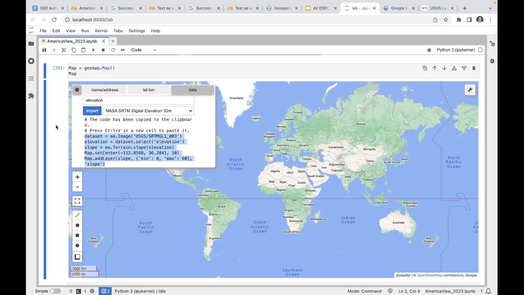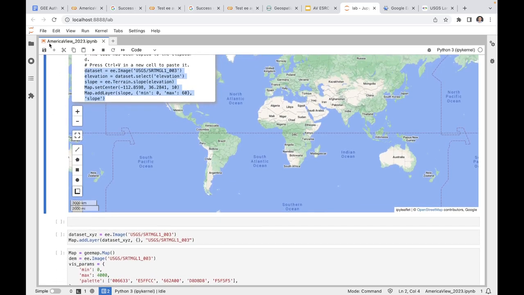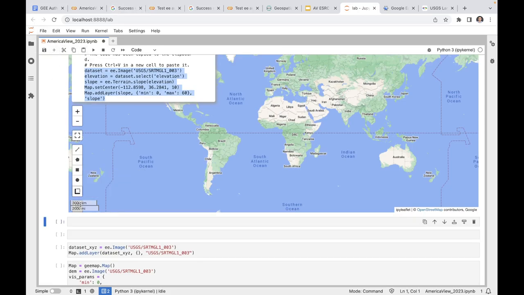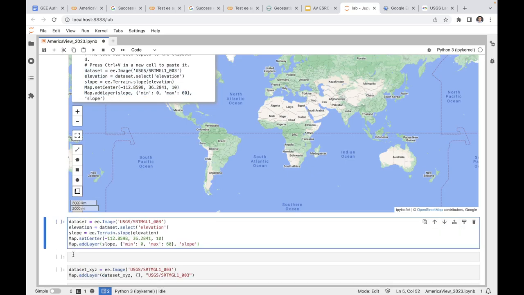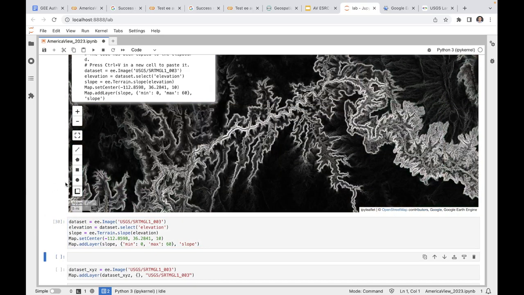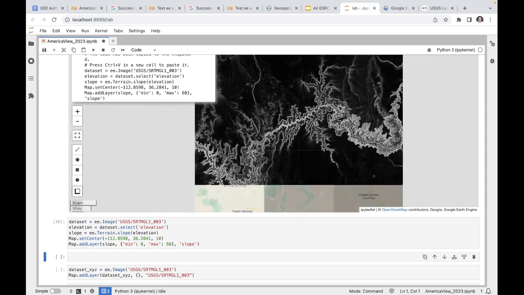All right, once you click Ctrl+C, now I have the script and I can click the plus sign button here and create a new code block beneath. And then Ctrl+V. Take a look. Now you have the sample code, and I can just run it. Take a look. See here. You have the data set right away.